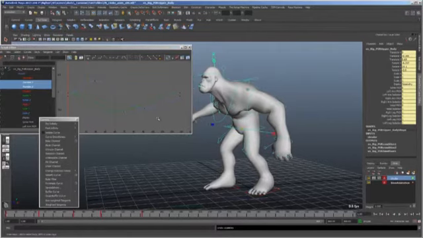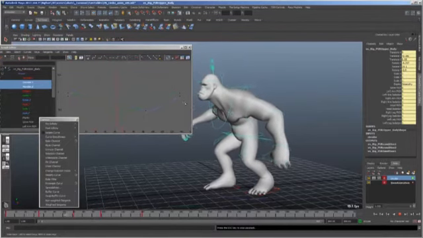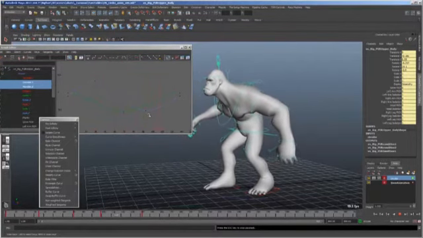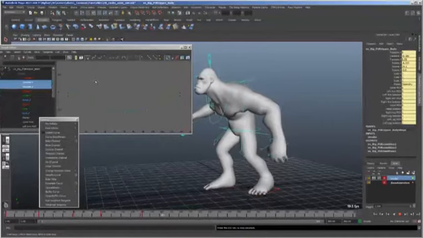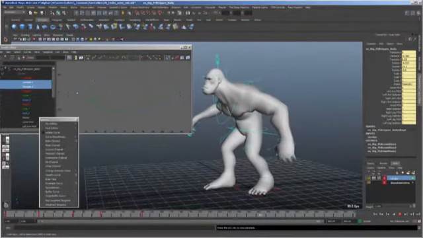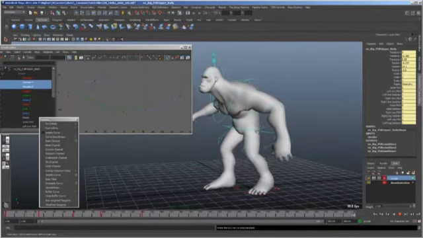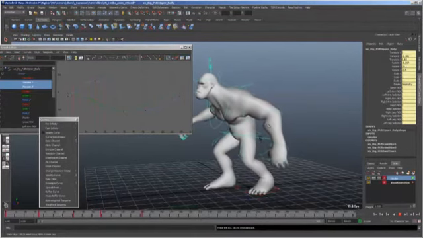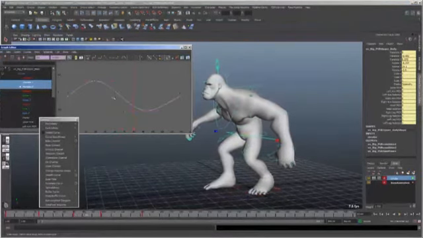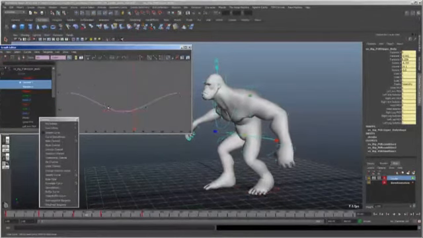Anyway, these don't need to be the exact same size either, is what I'm trying to say. There's obviously a bigger distance from the top of this to the bottom of this than the top of this to the bottom of this. So it's already moving in a little bit of an ellipse, okay? So it doesn't need to be exact. I'm going to make it so that he's moving just a little bit less forward and back and a little bit more up and down.